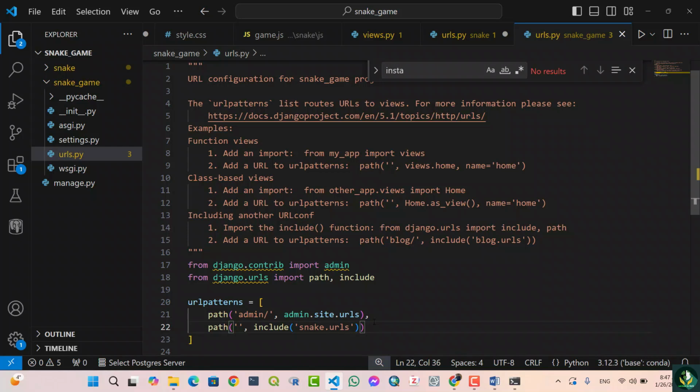Control S to save it. This code sets URL routing for the snake game in Django. The root URL is mapped to the game view from views.py.